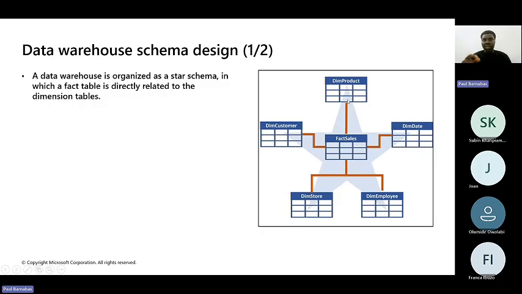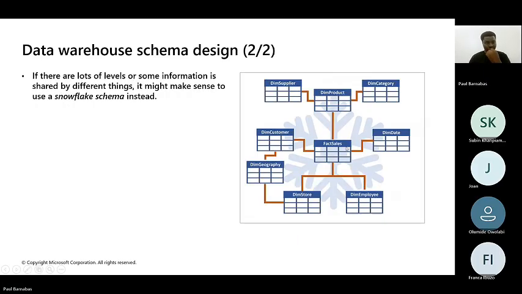So the keys, the relationship that we're talking about that we need to build will be established. The way we can establish this link is ensuring that there is information here that also exists here. So we can join this one to this one. If we do not have that, then it's difficult for us to establish that relationship. And that's what defines the star schema. Okay. We also have the snowflake, right? There are a lot of levels, with some information shared by different things, but it might make sense for us to also understand the snowflake schema. So snowflakes in this case, as you can see, it's not straightforward.